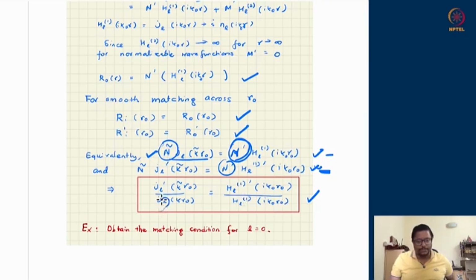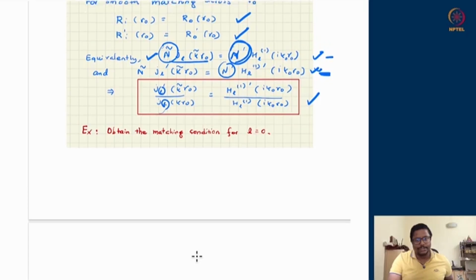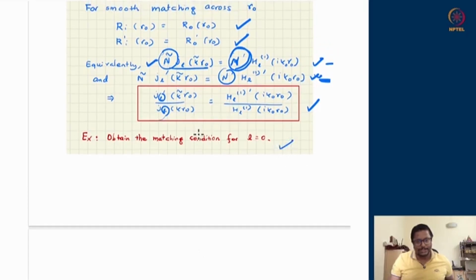And for different L's, different matching conditions will appear, so that you can smoothly write down a wave function. This matching condition will tell you what values k tilde can take, whether they come in integer or non-integer kinds of steps. So a good exercise is to write down the matching condition for L equal to 0. Your exercise is to write down JL of KR0, write down its derivative, take the ratio and put in R0, and similarly for the other side. You will obtain a matching condition for L equal to 0, which I leave with you as an exercise for this discussion session.